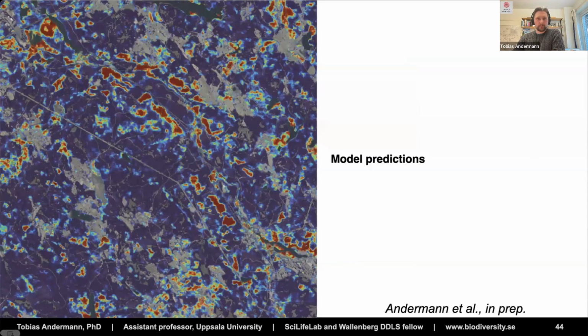And so here you see, for example, the model predictions over, I forgot exactly the size of this area, but some tens of kilometers. And you see how it very clearly identifies areas of the forest that it thinks are high conservation value forests, and it also predicts along a gradient. But the predictions are to be understood as probability of high conservation value forests. So if you have 0.7, it doesn't mean it has 70% conservation value. It means it has a 70% probability of being of high value. So it's just a small subtlety, but often misinterpreted, what these values mean.